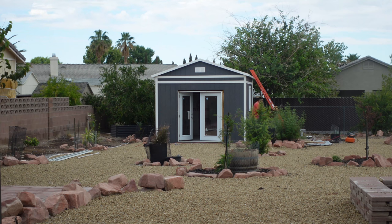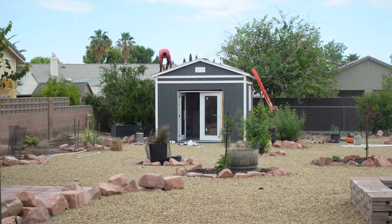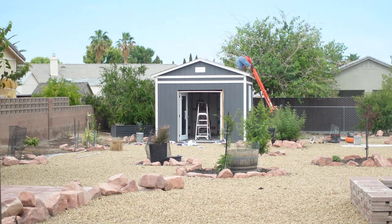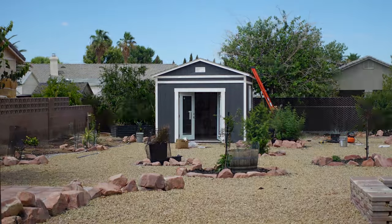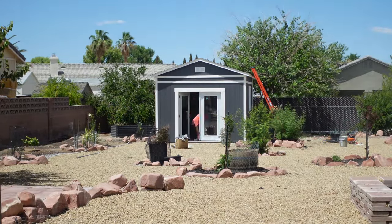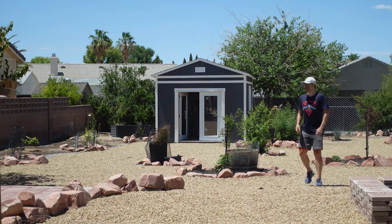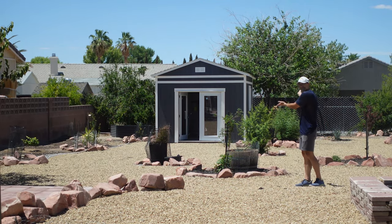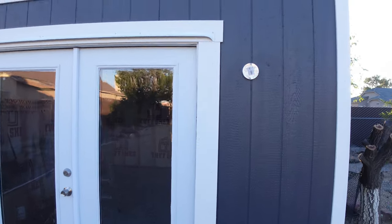We also upgraded the roof shingles to something with a lifetime warranty. As far as the studio goes, putting up the shed is the last part that I'm actually hiring out to do. I'm teaching myself how to do everything else through YouTube, actually. So we're going to be doing a series over the next year or so, however long it takes to get this thing built. In every video we're going to update progress, show you what I've done, and you'll have a chance to comment down below just in case you think I'm making horrible mistakes, which I probably will be. I'm really excited about this project, and I'm going to show you what we've done so far with the studio.